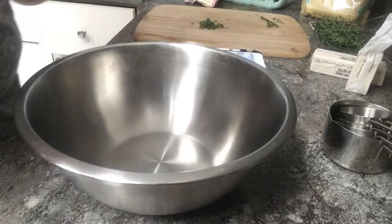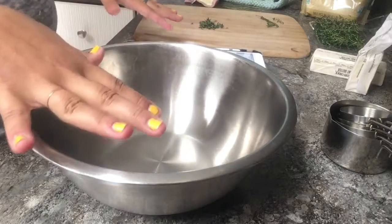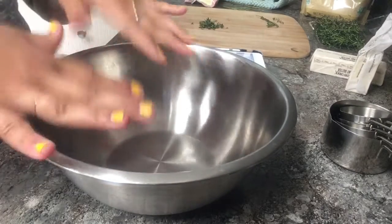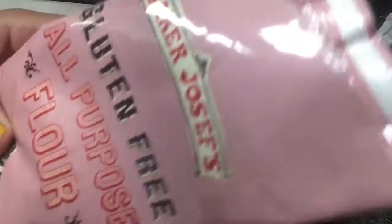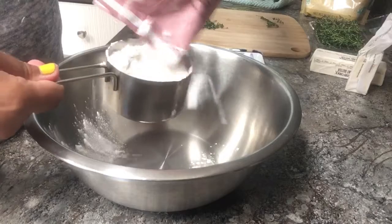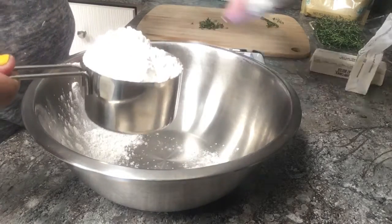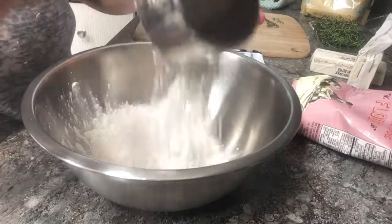So let's begin with a beautiful, clean stainless steel bowl. Of course, you can use glass, porcelain, whatever you have is cool. But there's going to be magic happening in this bowl. We're going to start with the gluten-free all-purpose flour from Trader Joe's. I'm going to go ahead and put in 1 cup of flour, perfect measurements here. Let's pat it down. Yeah, that's about right.